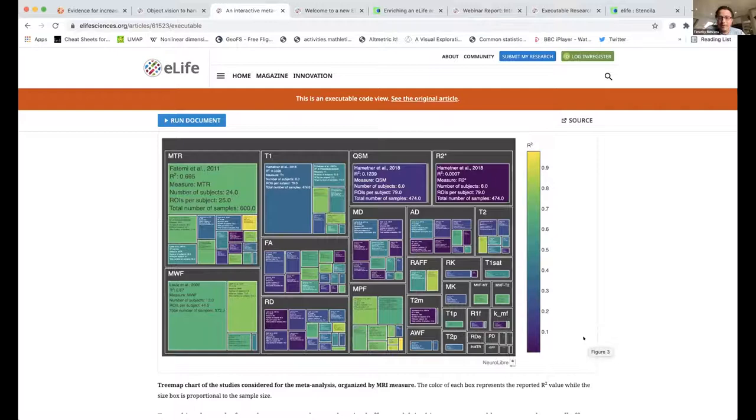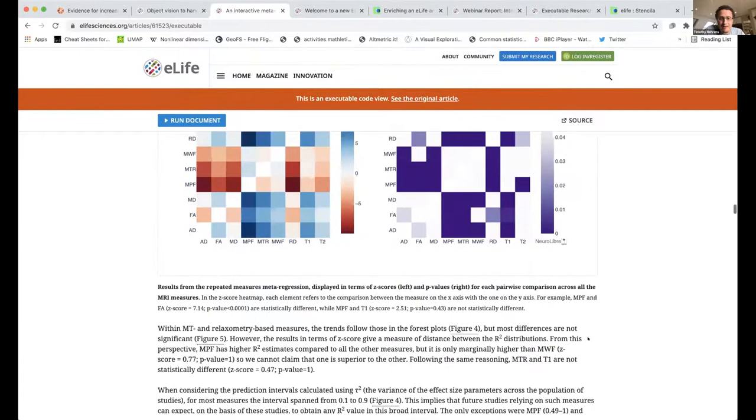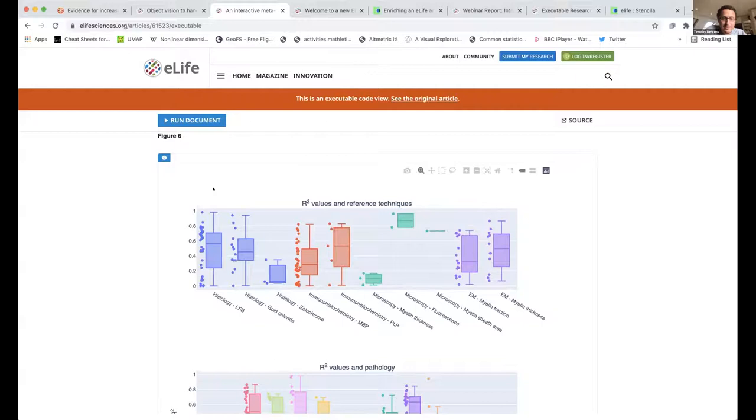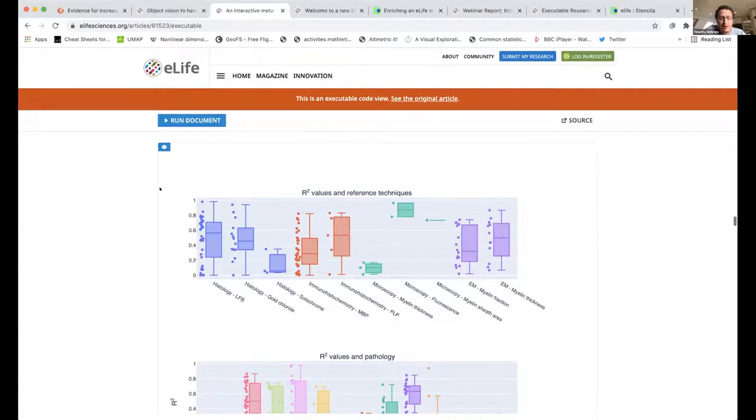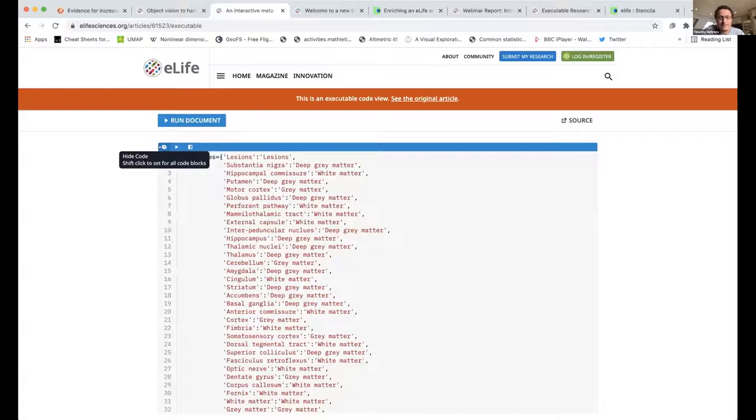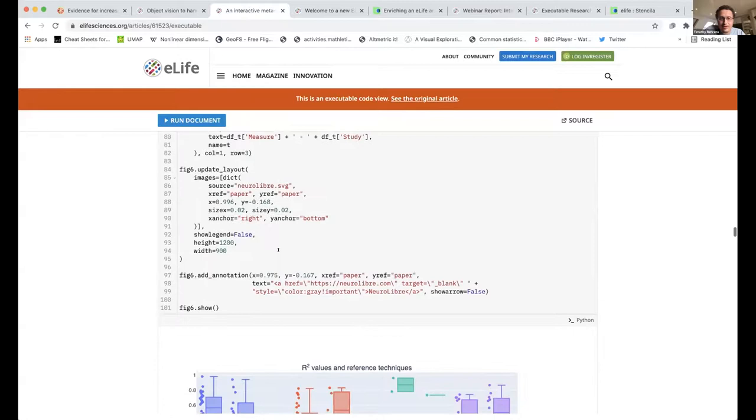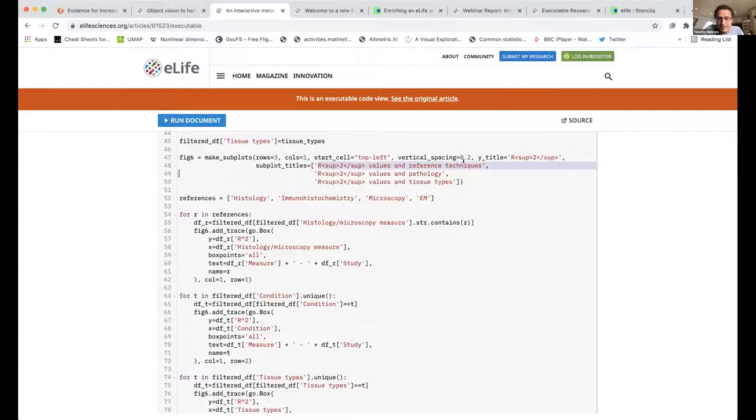Okay, again. And then this is kind of fun, right? So here, I'm just going to show you this fun feature. All of these figures, and it's not just figures, by the way, but I'm just going to show you figures. You can click on this little eye up here and you can see the code that runs them. And you can go down and change it, and see what happens if I change the threshold or change this, that, or the other. Or in this case, if I change this subplot title to NIMH data viz workshop. Now let's see if this works.